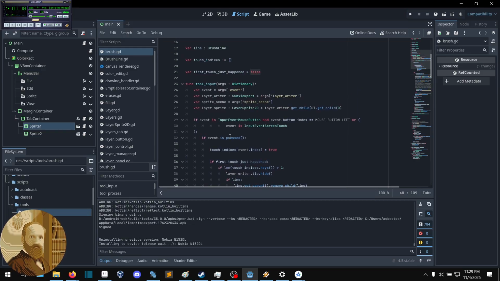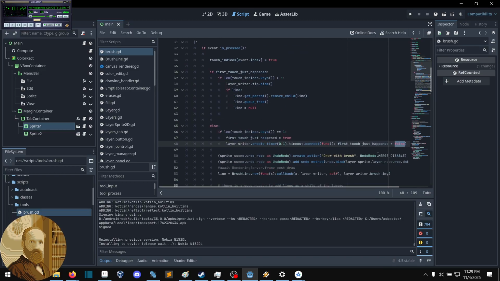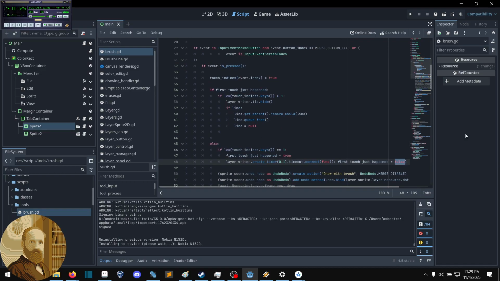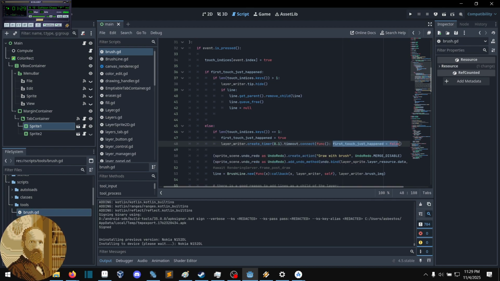Isn't there a way to set the color? I believe so. Let's try changing this to set the brush color.